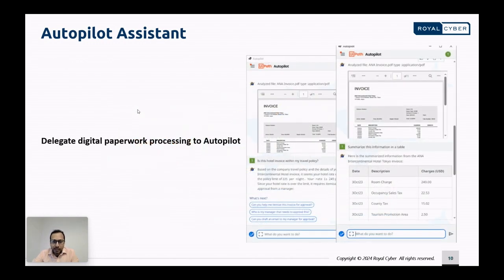Autopilot is equipped with machine learning based document understanding capabilities too, and it can reduce manual steps for all types of documents. Just drop your file into Autopilot's chat window, and whether it is a passport, resume, or screenshot, Autopilot extracts and analyzes relevant information to help you complete your task.